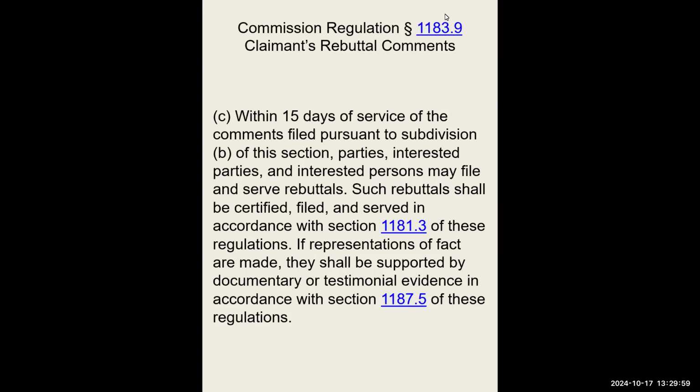If representations of fact are made, they shall be supported by documentary or testimonial evidence in accordance with Section 1187.5 of these regulations. Note that the rebuttal period for comments on the test claim is 30 days from service of the comments, where the rebuttal period for comments on the draft expedited parameters and guidelines is different and shorter, 15 days from service of the comments.